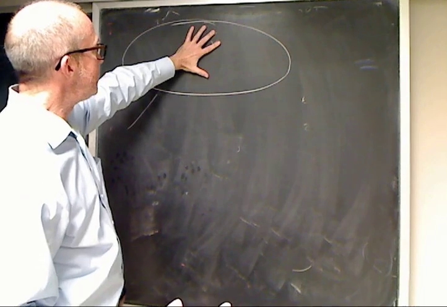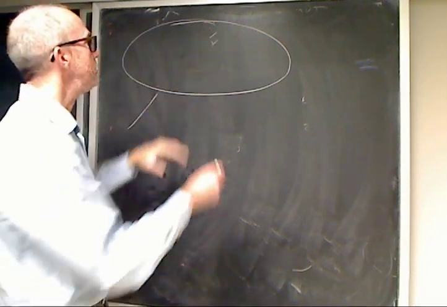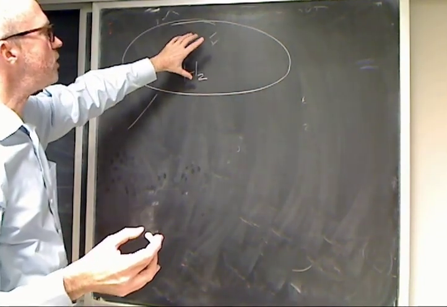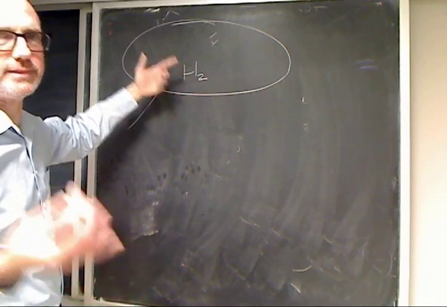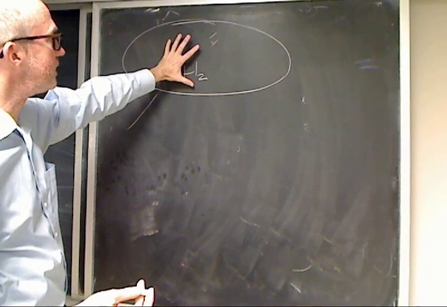So I've got this big cloud of hydrogen gas. It's H2. And we can see that stars all form in clouds of H2 gas. Actually, we can't see the H2. It's invisible because it's too cold. So we see other things. But anyway, regardless, there are big clouds of molecular gas.